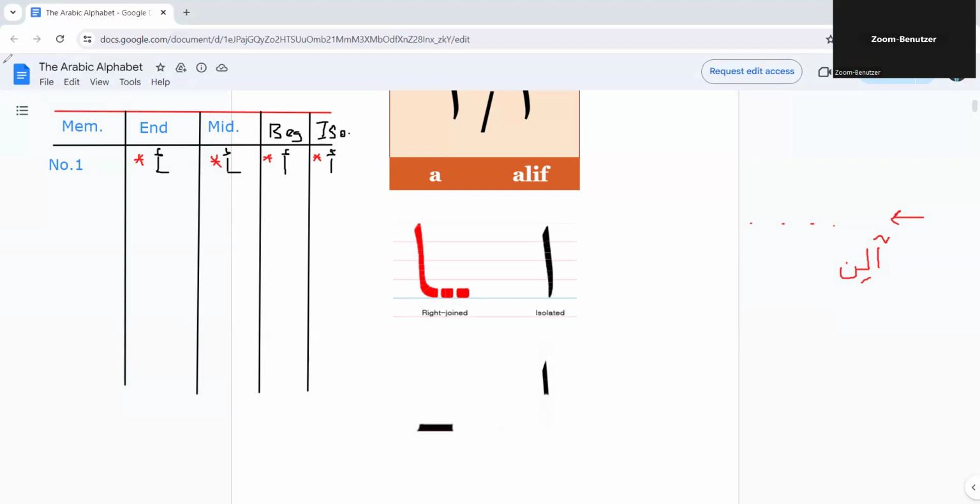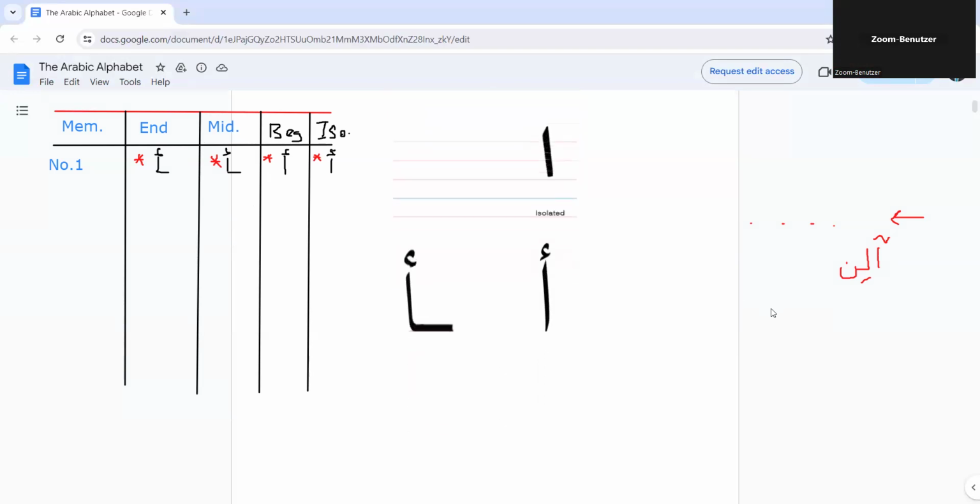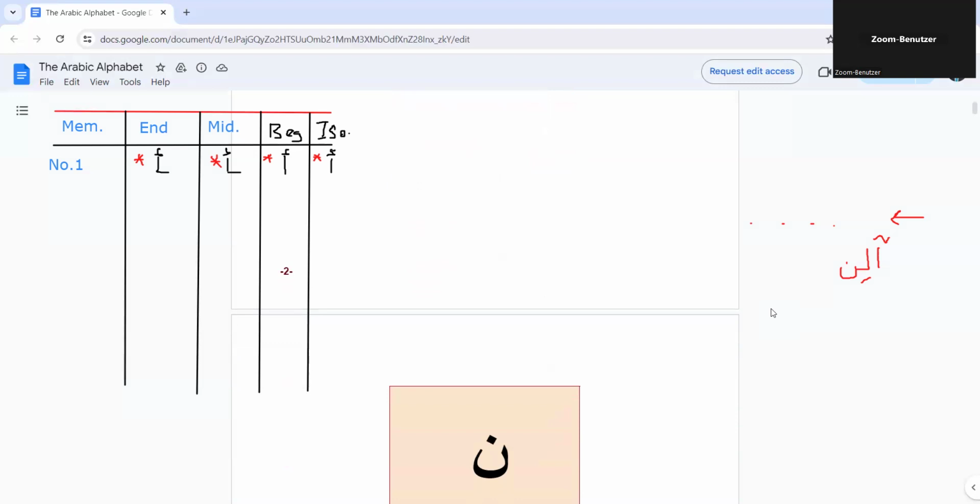Okay, great. So this is the first letter, alif. What about this one? Do you remember it? No, I don't remember. It's noon. Do you remember what it looks like? It looked like a U with a shape on it, with points. I don't remember the memory aid, but we had a good memory aid for this. I remember, the navel on a baby's belly.